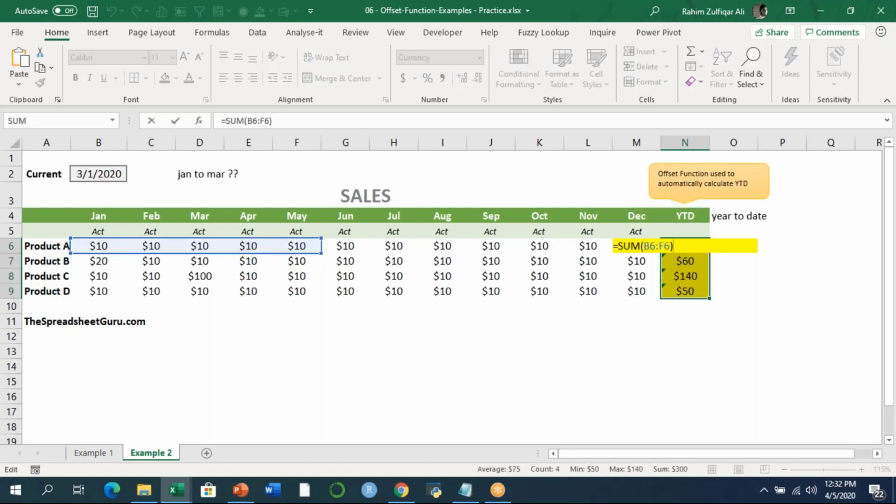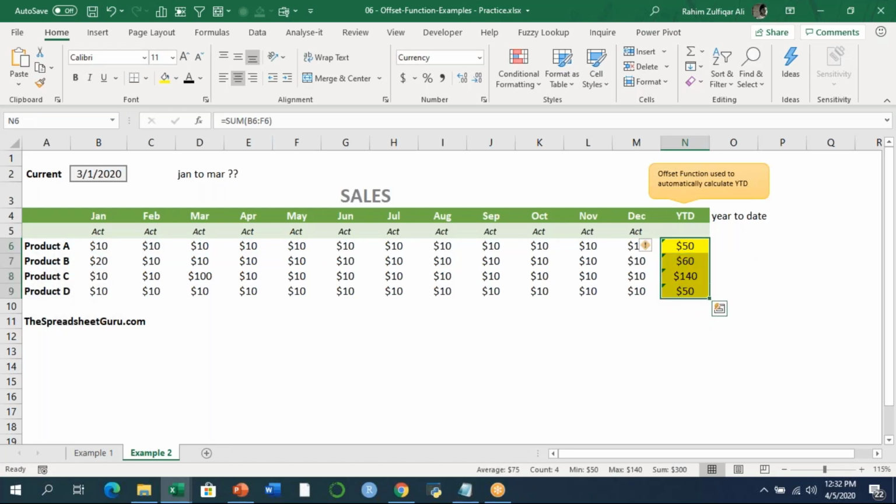So to get the particular YTD of our choice, every time we need to edit the formula of the sum function, and we need to increase or decrease the height and width, especially the width as well. So to make it dynamic, we can utilize the combination of sum, offset, and the rows function, and it will be very much dynamic in just one go. So let's understand how we can do that.